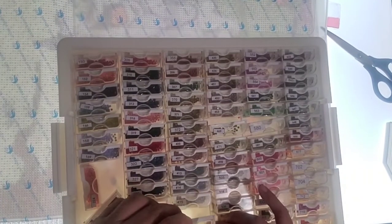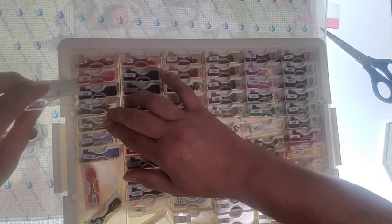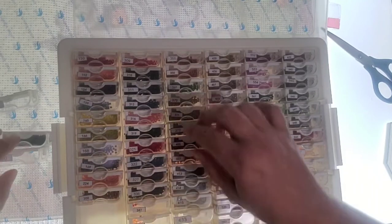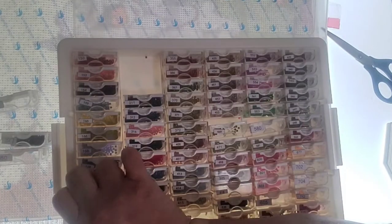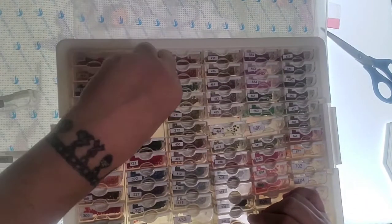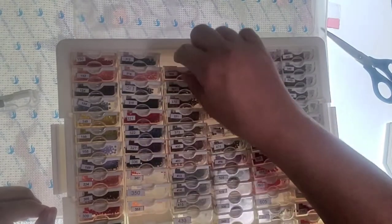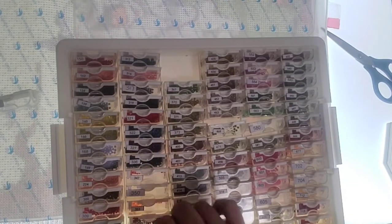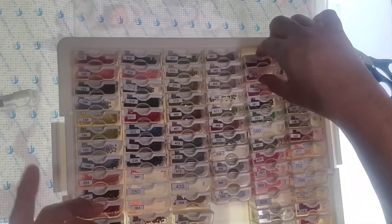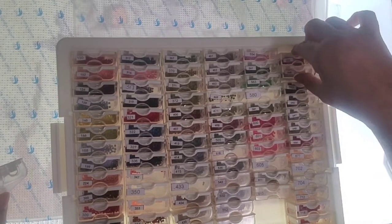I really, I've said this before, but this is by far my favorite storage system. It makes putting things away so much smoother. Three seventeen. You can see kind of how easy it is to readjust things, move things around.